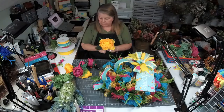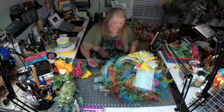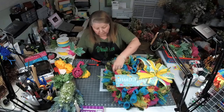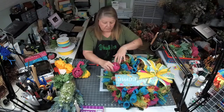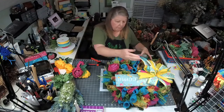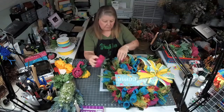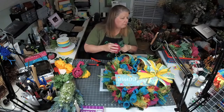See, the yellow ones weren't pushers, but the pink ones are. Alright, let's cut these down. I'm going to put this pink one over here, right in this spot there. I don't know if I want to keep the leaves on or not. So I'm going to try and do the triangle. So one here, one here, one here, and then we'll do the opposite with the yellow. But I don't know if I like these leaves or not. I'll leave them on there.